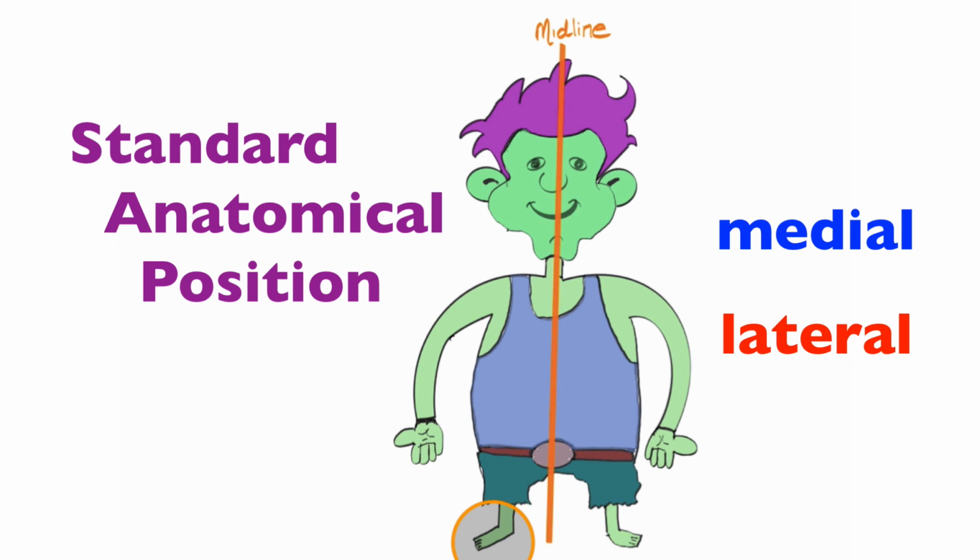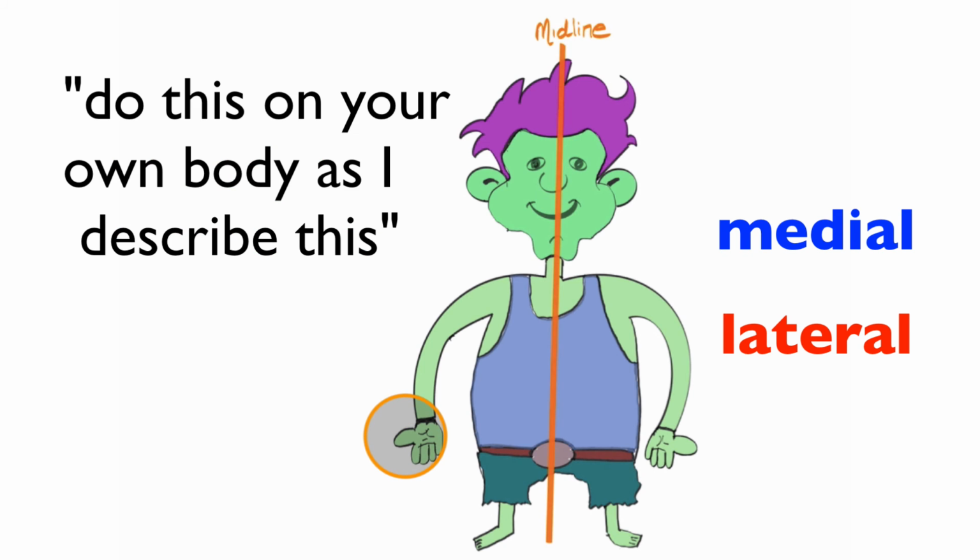So once again, the terms medial and lateral are in reference to the midline. If we just look at the digits of this hand right here, the pinky is the most medial of these fingers, but let's just look at the middle finger right here. That middle finger is medial to the thumb. Once again, these are relative terms. The middle finger is medial to the thumb because that is suggesting it's closer to the midline than the thumb is. But the middle finger is lateral to the little finger, meaning it's further away from the midline than the little finger is.